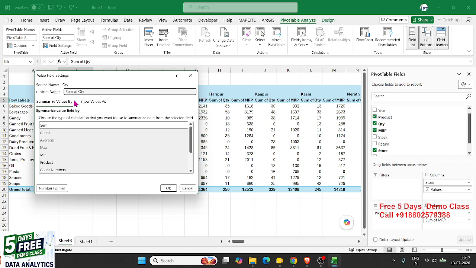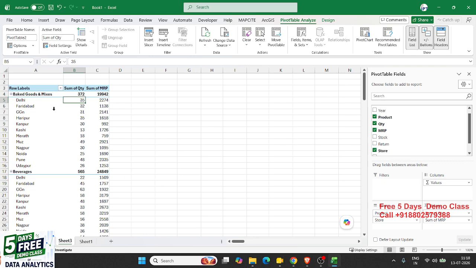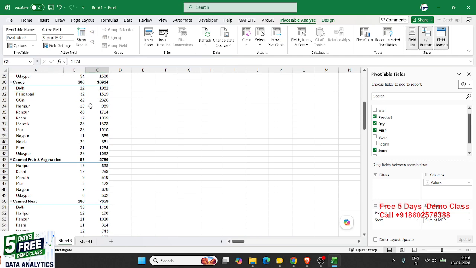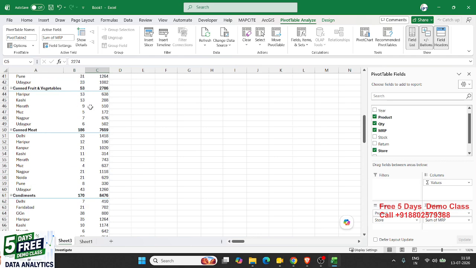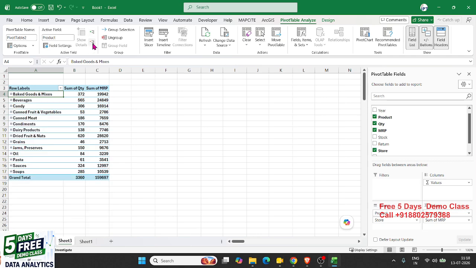So at that time you can also use the report layout. Put the store in the row section below the product. So you can see your product, city, and quantity. You can also collapse and expand. In the analyze tab, here are the options Collapse and Expand. So we can see the report product by product. If I want the detail of which product, just click here.